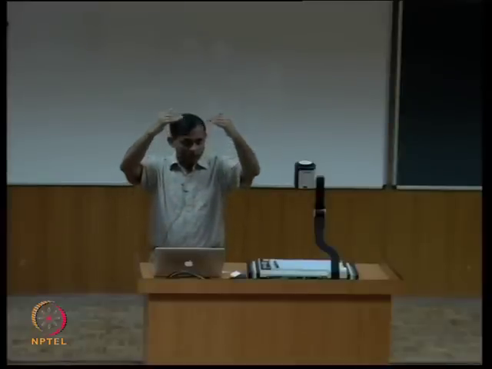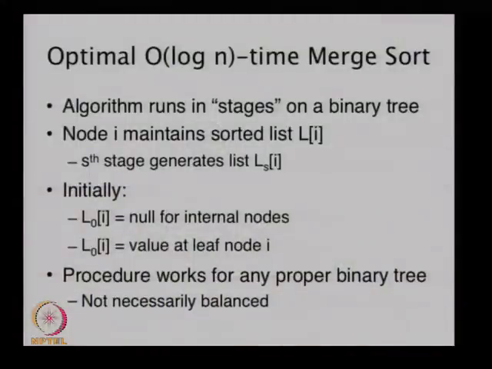Okay? We're still going to go through the levels, which means there will be log n involved, but we're not going to wait for the entire merge of the children to happen to generate the merge list for a given node. Okay? That's how after order 1 time, you can start the process of the next stage, even without having the full results of the previous stage. Okay. As a side note, this procedure works for not just a complete binary tree. Any proper tree works, which means in other contexts, when you have a proper binary tree in your algorithm, the same process can still be applied.